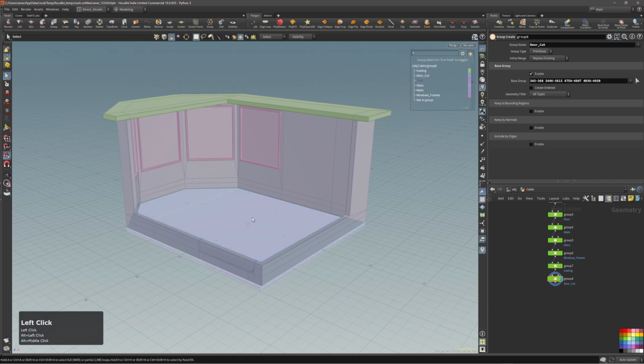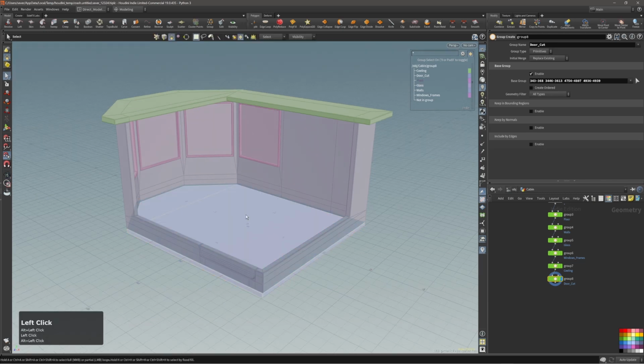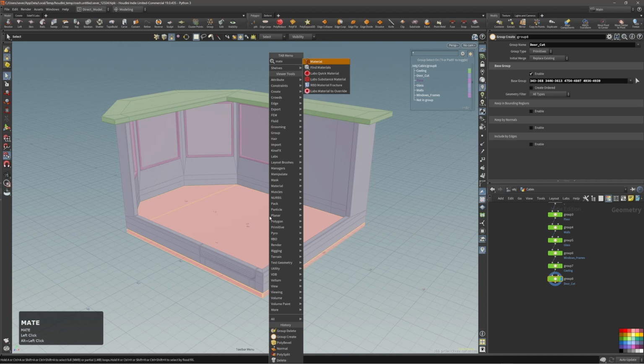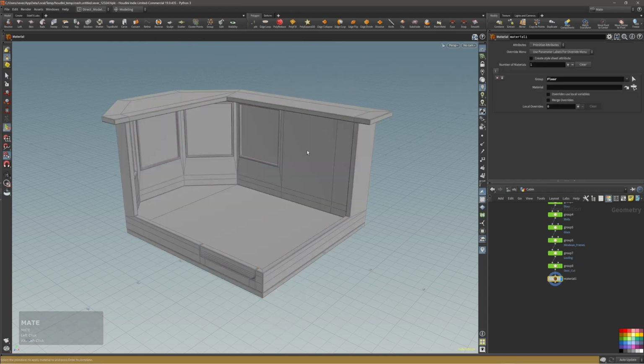So let's select this group here, which is floor. You can see also here that it says highlights floor. So now I can go here and say materials, press enter. Now this group floor is set automatically to this material, and then if I want to rename this material, I can double click on this group name and then just drag and drop here, and that's it.